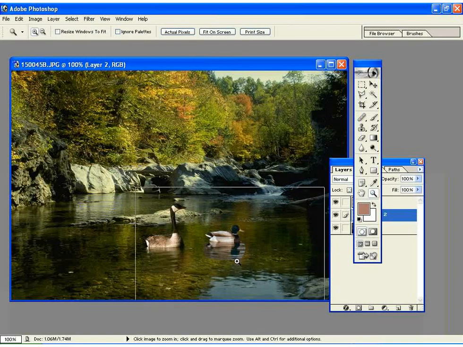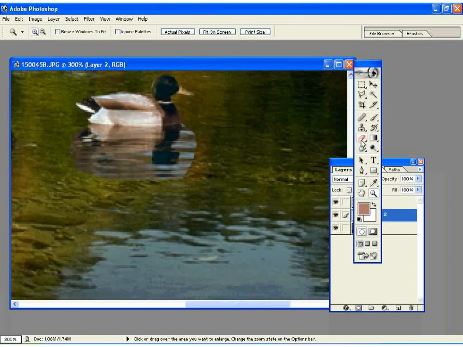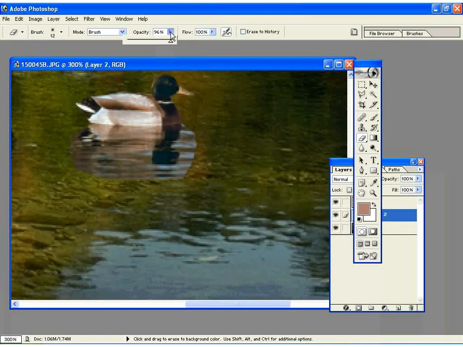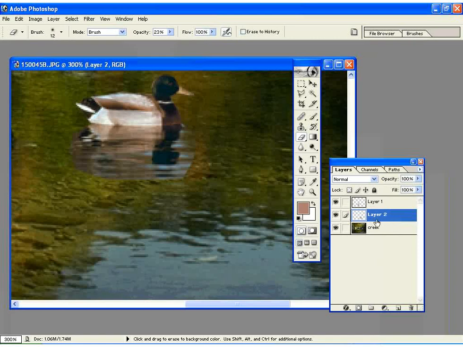Take the magnifying glass, zoom in. Take the eraser, right click, make it a little smaller. Drop this down again to maybe 20 or 30, somewhere in that area. And I'm erasing away the edge one more time. Notice it's made another layer.